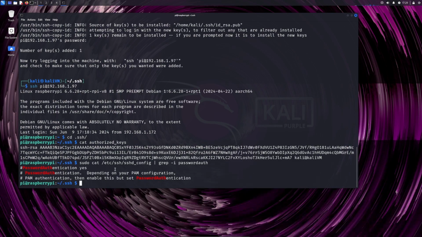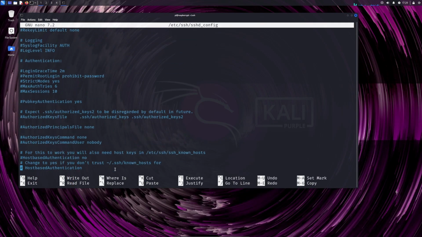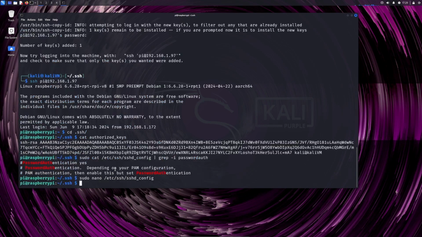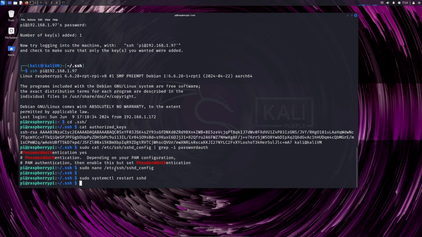I will show you. And restart the daemon on the server. So from now on, if my private key is not present in my .ssh directory on the client, I can't access the server at all.